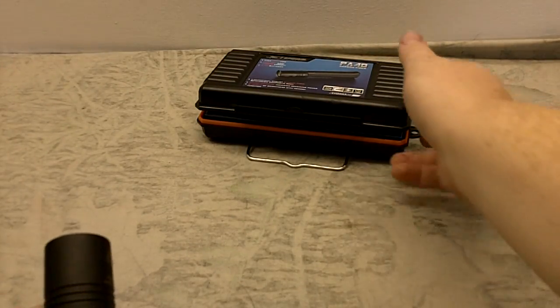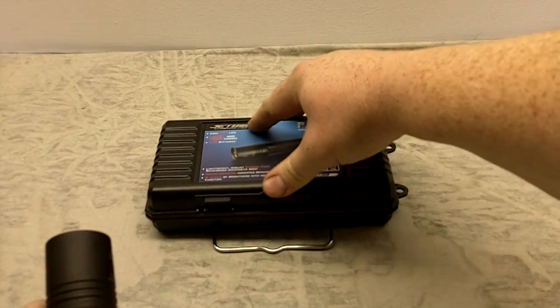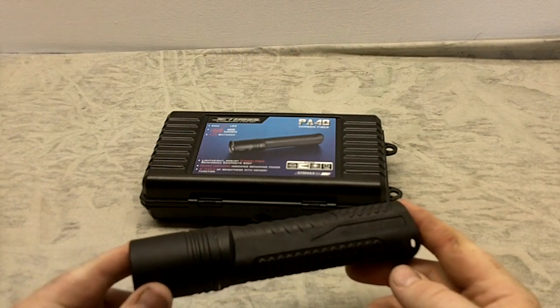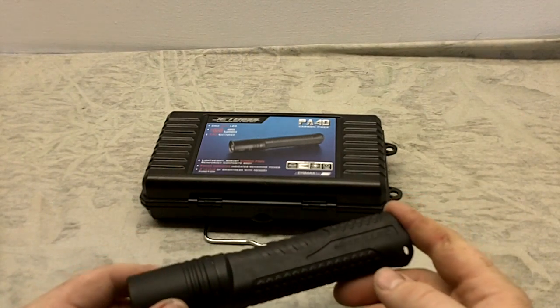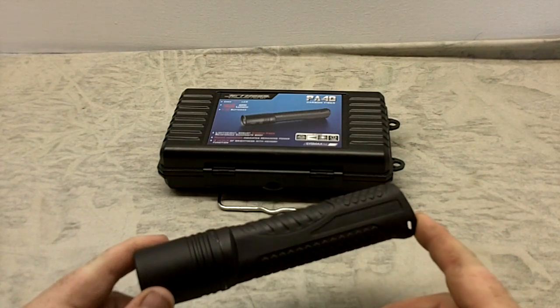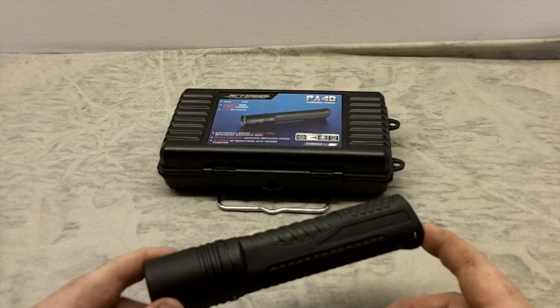Overall, still very impressed. The JetBeam quality is there, with the added benefit of using AA. So this was another piece of gear that I had in my kit that I want to do a separate review on, so I didn't have to spend too much time on it. I've been thoroughly happy with this.